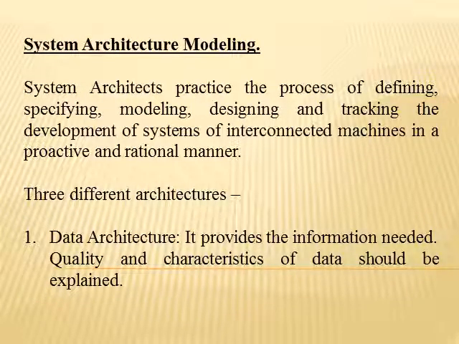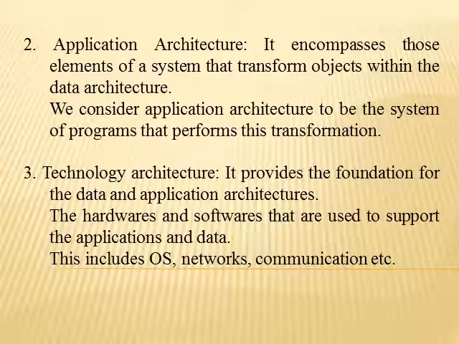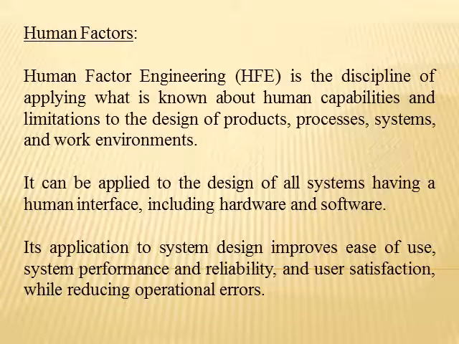How do we model this? First is the data architecture. What data is there? We have to fetch the required information, and that has to be explained in a clear method. Second is the application architecture. Here we have to mention the objects and how they are going to interact with my objects, and that has to be clear. The technology required to do the project, hardware or software, we have to know well.